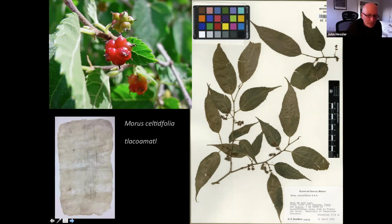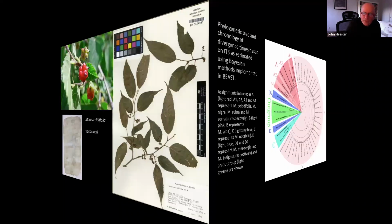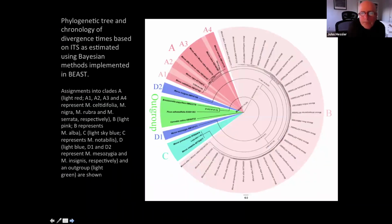We have not been able to identify it to the species level, although it does appear to be the Morus genus. There's a project going on right now, which I am part of, also in places like Kew Gardens, where we're working on the relationship between the ficus and the Morus species and looking at the genome of these plants in the hopes that there might be some possibility of figuring out what the species are that are used in some of the manuscripts. But it's a long way off, and we are working on it currently. But still, at this point, no one really knows.